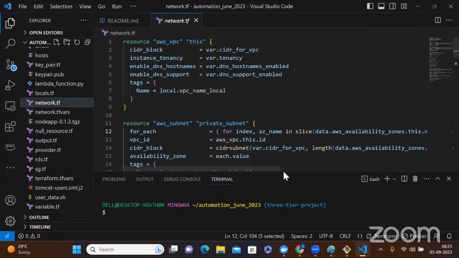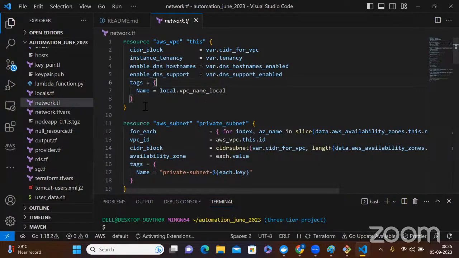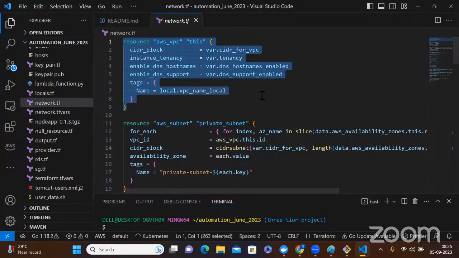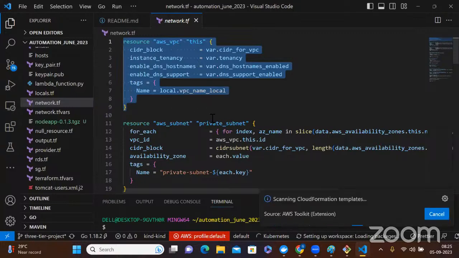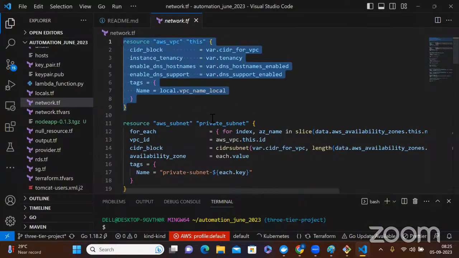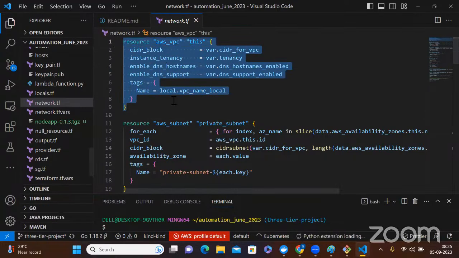In this particular piece, I would not say it's code, because Terraform is a completely declarative language. In the backend, it makes use of some code that is written in Golang. It makes use of the AWS provider, which internally uses the Go SDK for AWS, because we are working with AWS. I will talk about that later. But externally, you just have to declare something.